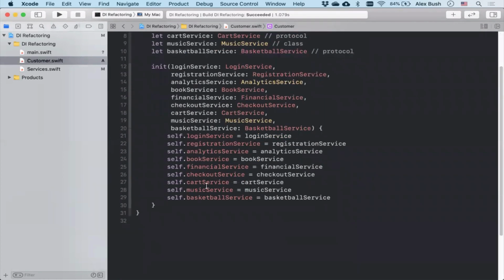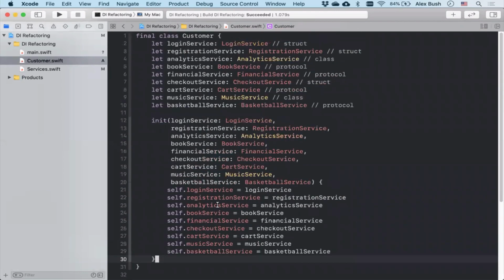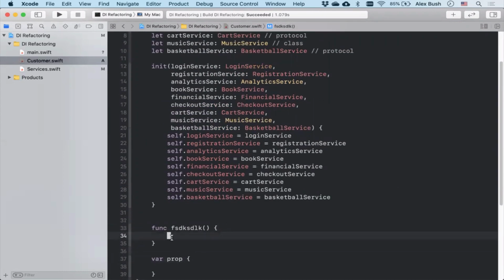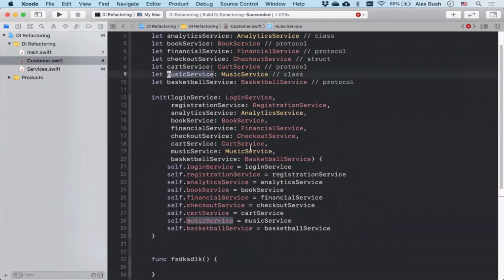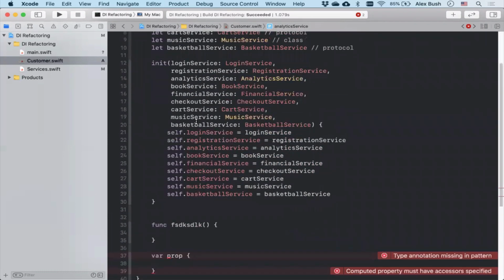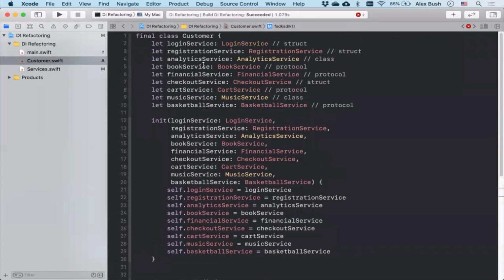And if it was a real life example, we would actually know exactly what it needs and what it does by looking at the rest of the code. There would be a bunch of functions that do stuff over here, and a bunch of variables, maybe computed properties that do other things. And in there, I would assume this object would refer to those injected services, and that would give us a better idea of which methods from each of those services are called, and therefore what this thing depends on.